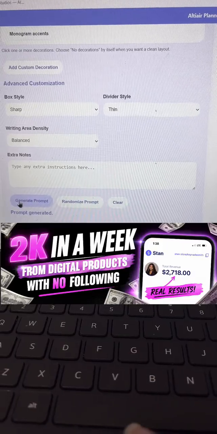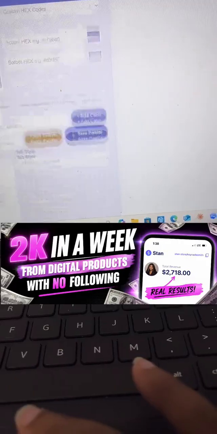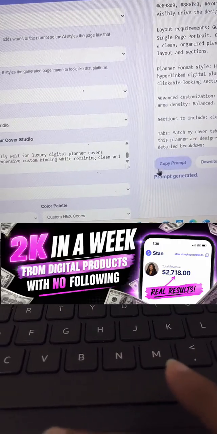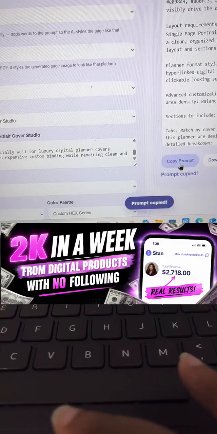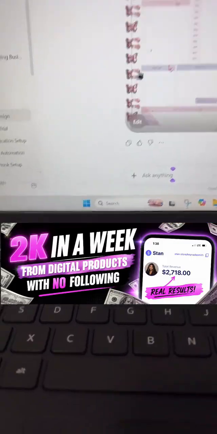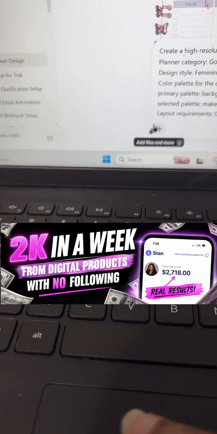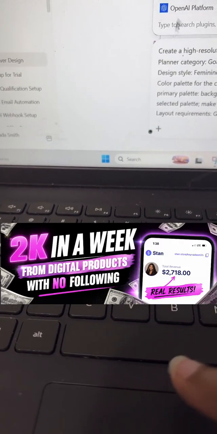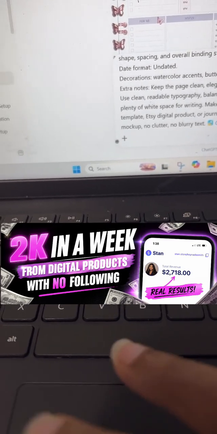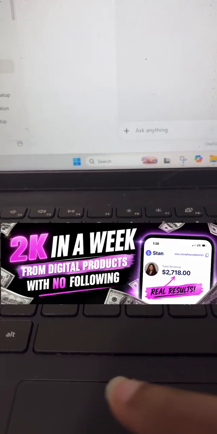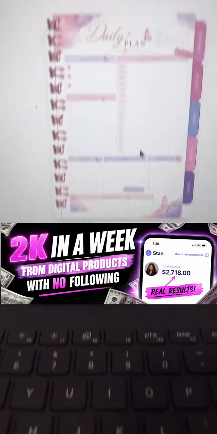So then we're going to click generate prompt. And this is going to be our prompt for our goals page. And then we have one more page to create, and then we can actually start linking stuff up, okay? So it just finished our daily page. So let me show y'all that after I send this off. So this is the goals page I'm sending off now. I'm clicking create image, and then I'm going to send it, and then I'm going to go show y'all the daily page, okay? The daily undated page.